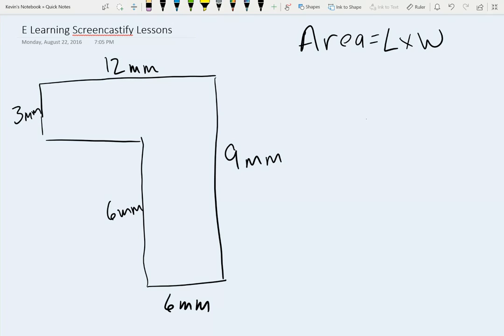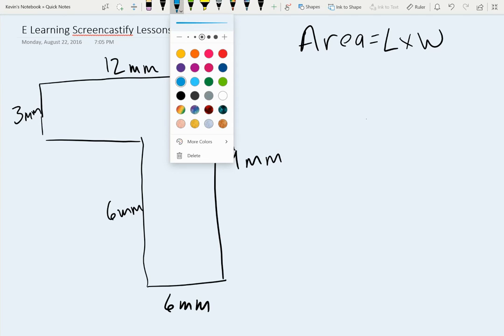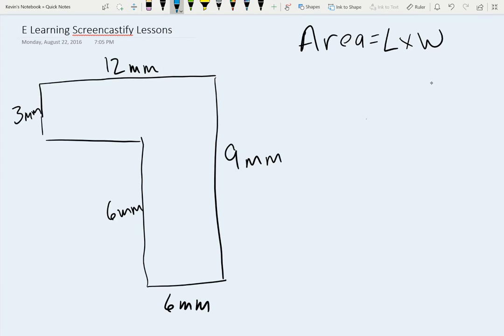So what we're going to do is look at the dimensions, and what I like to tell my students is to break it up by boxes. So for example, we'll look at the top box. You can cut it any way you want. What I'm going to do is just cut it this way, and we're going to label the top one box A.